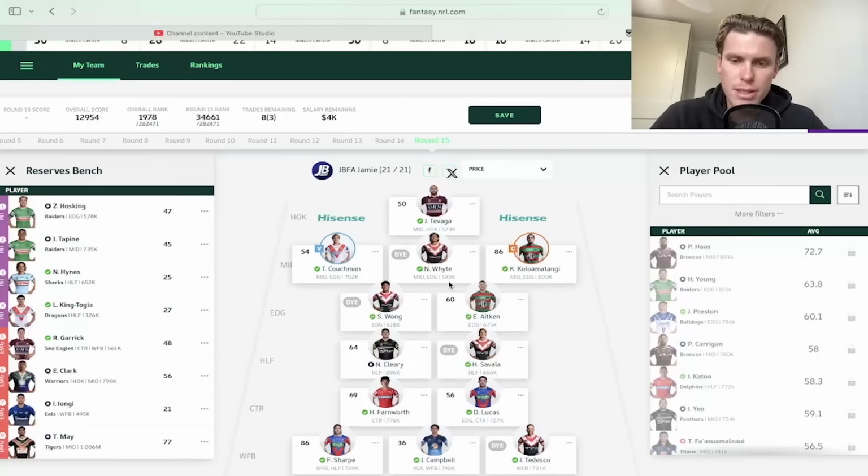When I'm looking at my trades this week, it really was between 3 people. But which of those guys could I actually get into my side? Isaiah Katoa, I really want. Doesn't help me around 18, which is a tough one. He's the best scorer of the 3 that I'm looking at. So it was like Icat, James Tedesco, Scott Drinkwater. I've made the move to Drinky from Tamale, which was a pretty simple one for me this week.